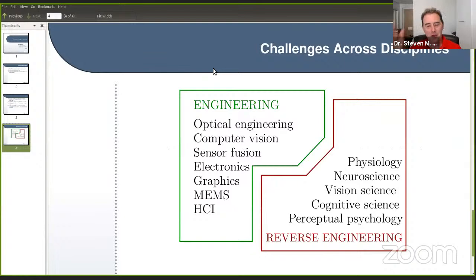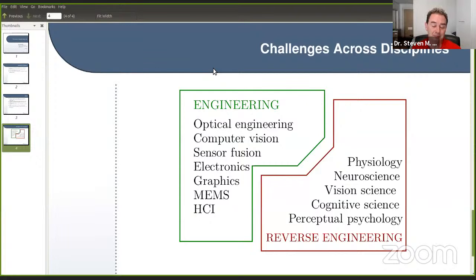You have the engineering side in green, where just making the visual component requires optical engineering, often computer vision, sensor fusion, all sorts of electronics and computer graphics, MEMS sensing, and human-computer interaction comes up. And I've actually neglected the mechanical engineering side, which leads right into haptics, and Professor Mani Vannan will be talking about this. So the center fills a kind of hole that's not even in my vision here, because I chose to talk about the easier ones, which is the vision part, the one that's much more developed in the virtual reality industry.